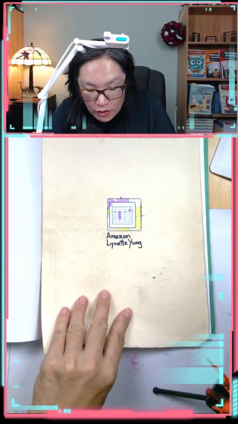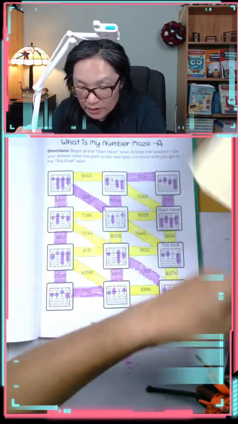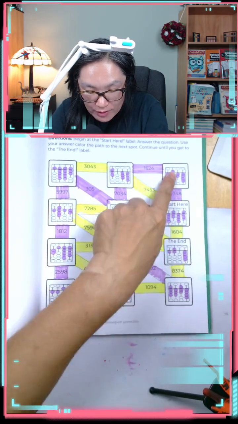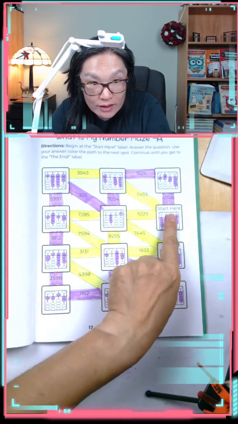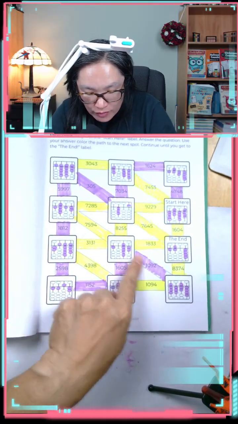So if you notice, you can use a thicker piece of paper to cover the path. And this is what the maze would look like. You would have to figure out what the number is and then find the path. So the path here is from here, and then I would just move my way up and down the page.